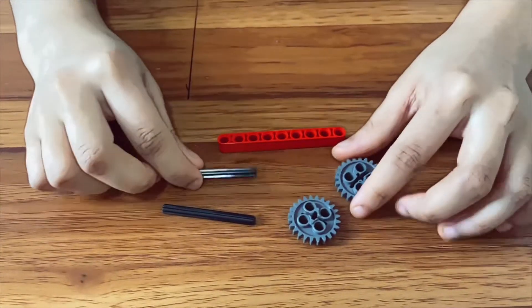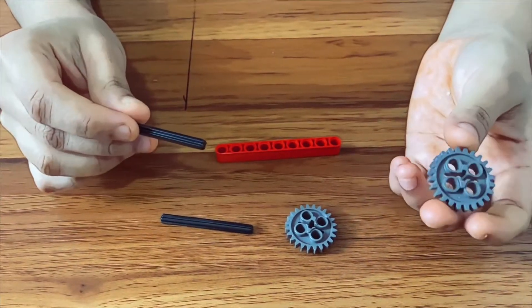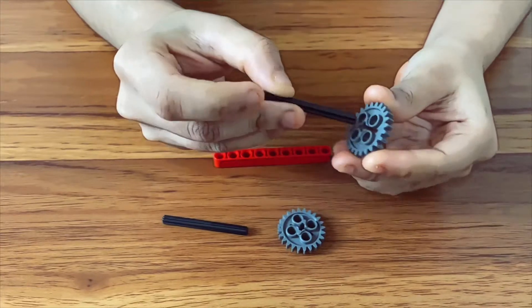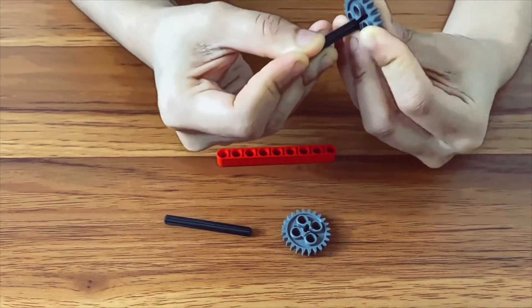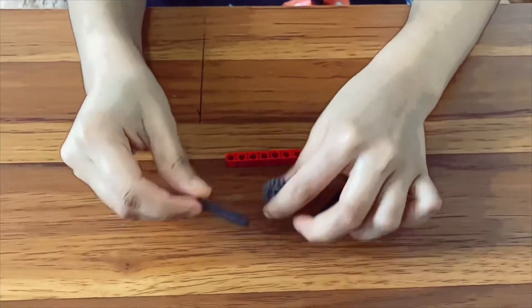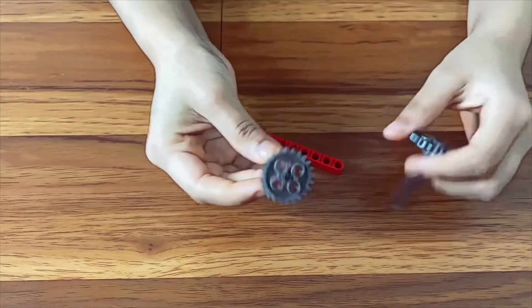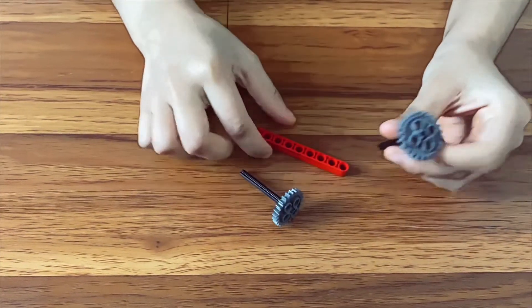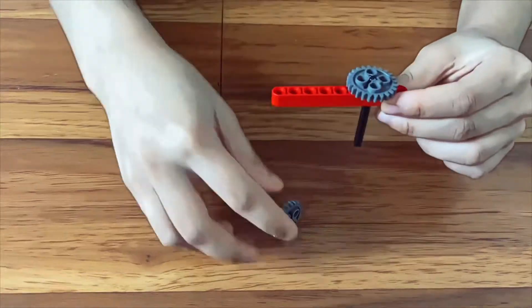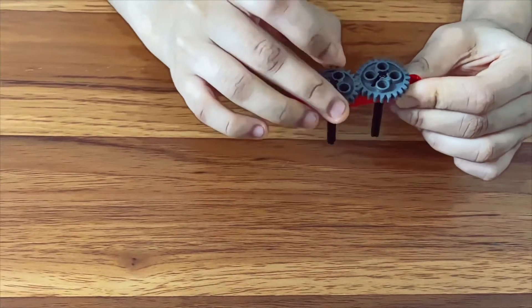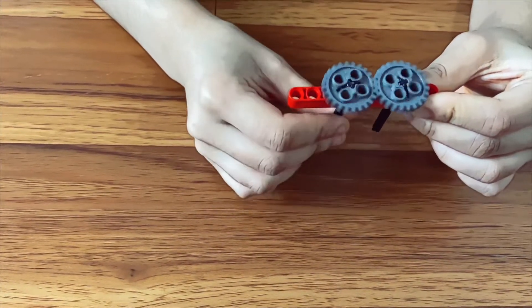Let's begin. We're going to connect this gear with this 7 beam like that, and the other like that, so you have these two. Put one in this hole and one over here.